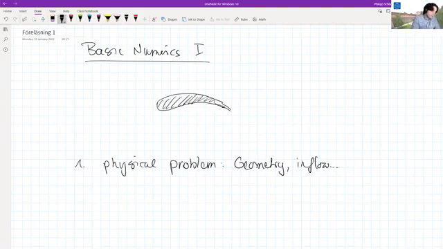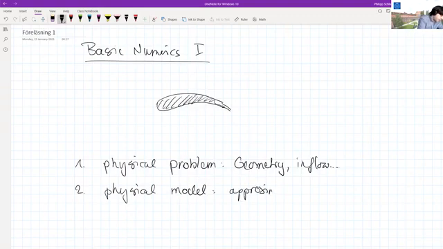Okay. The second step then, always after you have defined the physical problem with the whole range of physical difficulties, you need to make an idealization of that. So you need to come up with a physical model that you would actually like to look at. And what does that mean? Well, there are certain approximations. These approximations could be related maybe to the shape of the surface or the surface finish. Is it a flat plate? Is it a rough surface?